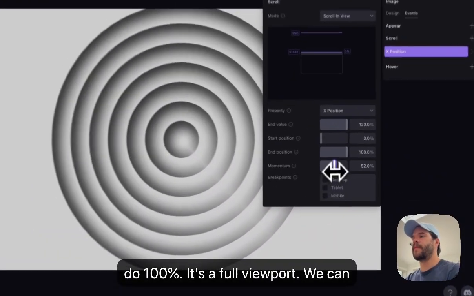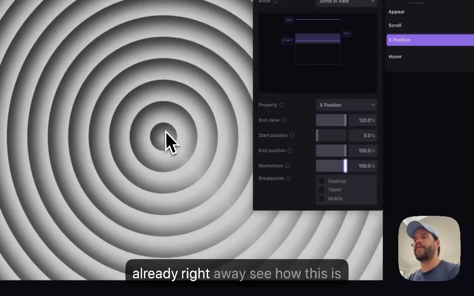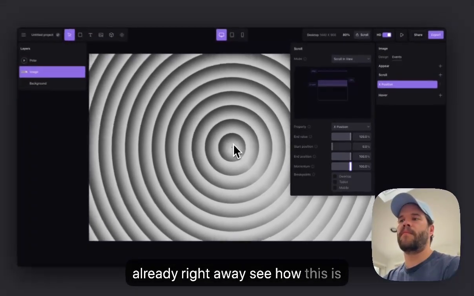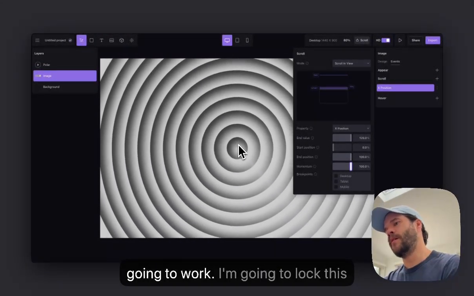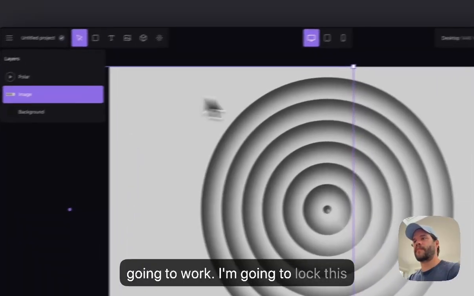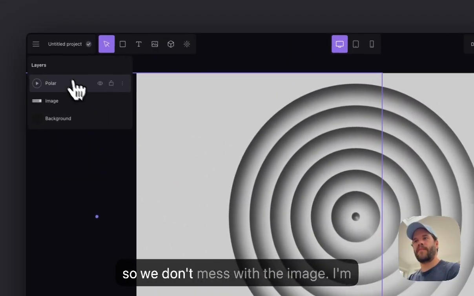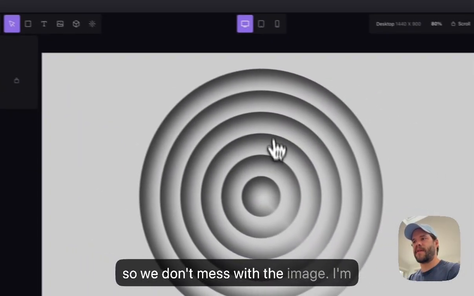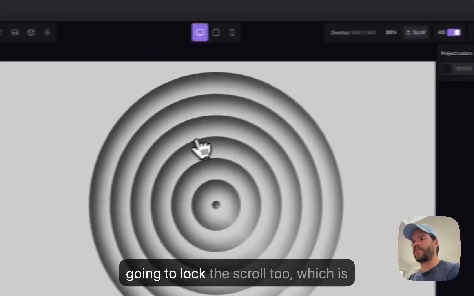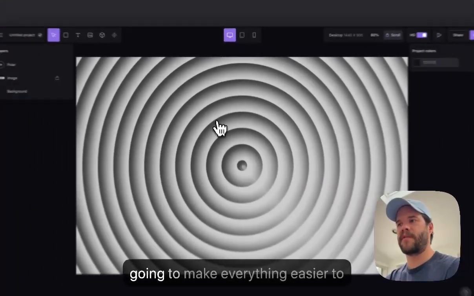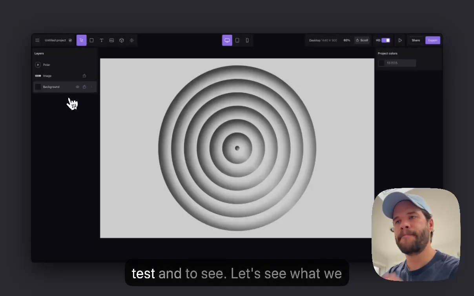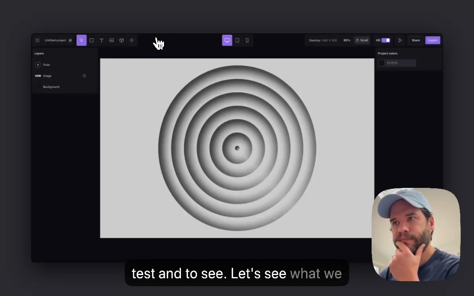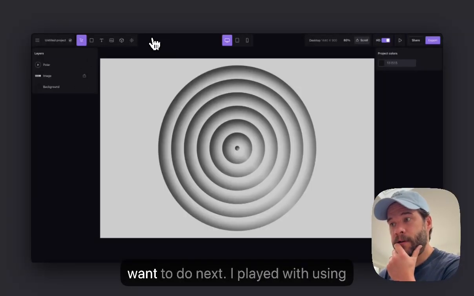But we already right away can imagine how this is going to work. All right, so I'm going to lock the image so we don't mess with it. And I'm going to lock the scroll too, which is going to make everything easier to test and to see.